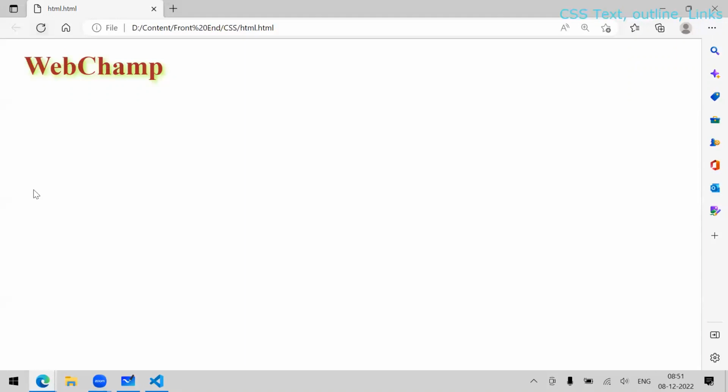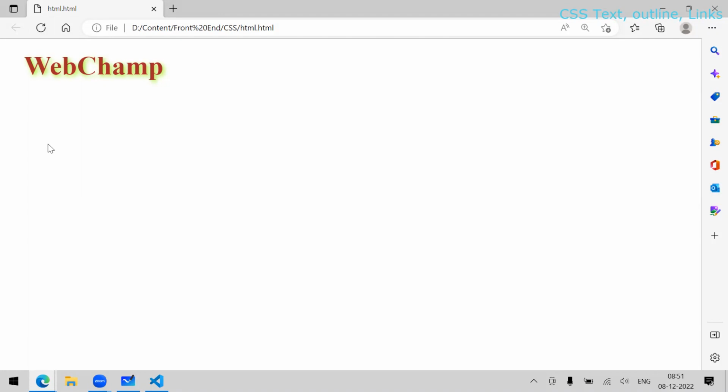And you can see now the text style is changed. Earlier, without the blur property, we could see the duplicate webcam text.